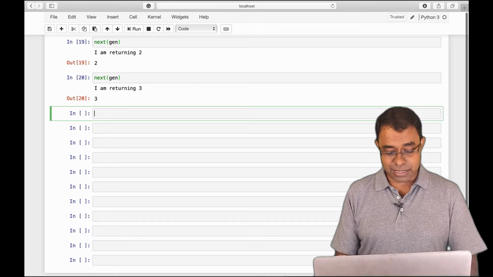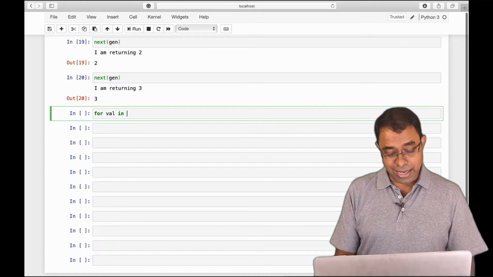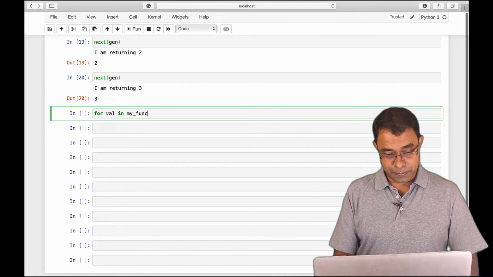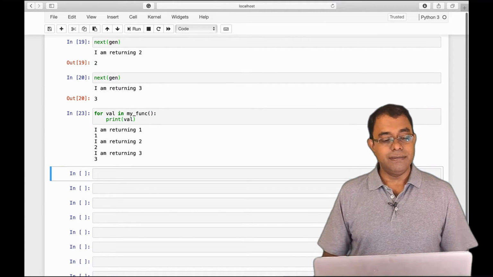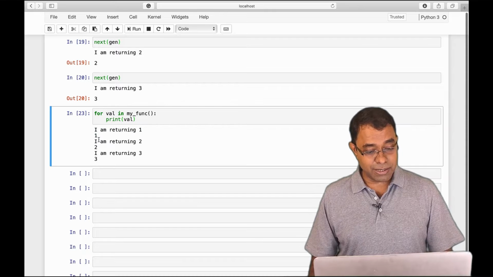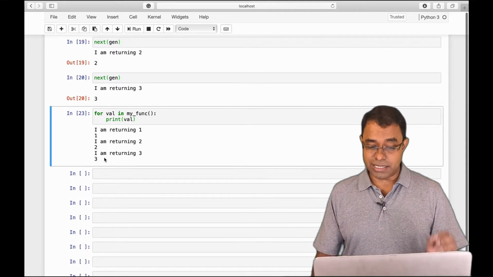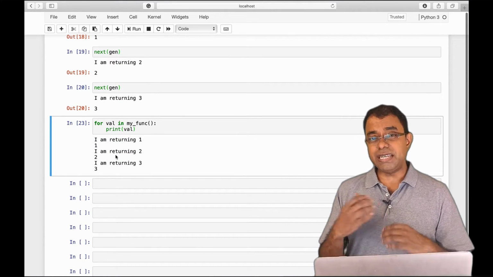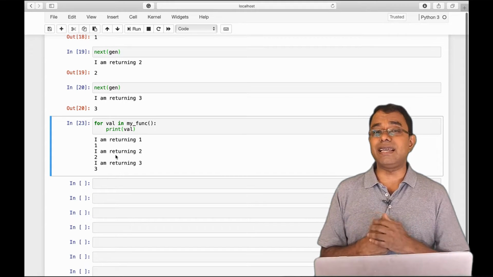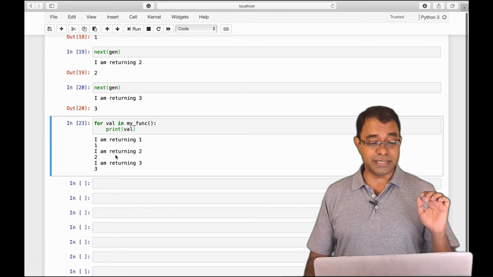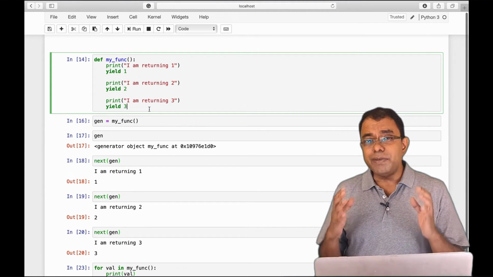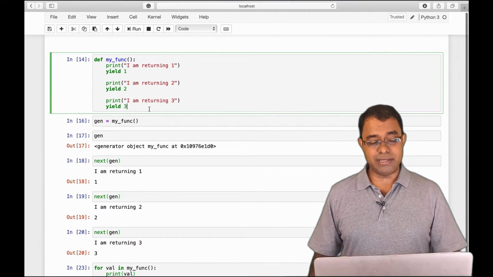So I will say for val in my func, print val. You can see that I am returning 1, 1, 2 and 3 is being printed over here. So basically the for loop takes care of next and understanding the StopIteration. So now I believe you have properly understood what generators are.